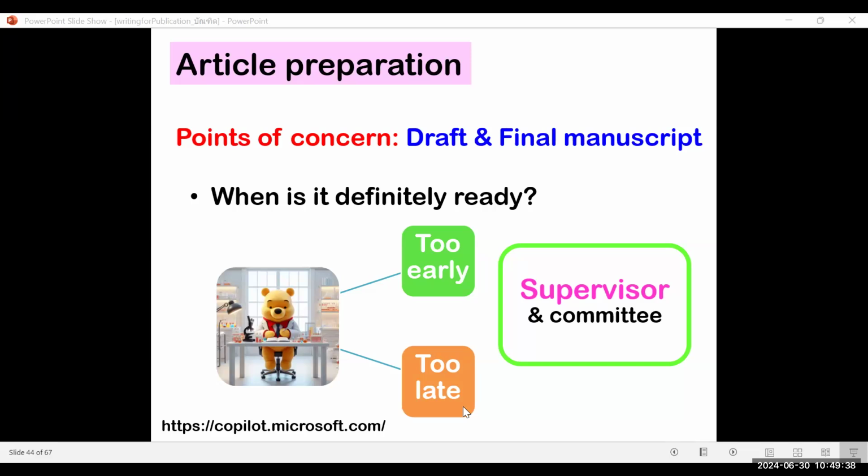What happens if it turns out to be too early? Too early means you have some sort of result, but you may not have truly processed it in terms of verification of the result. You may remember what I have been telling you, that research standard verification turns out to be one part that is far more important for the research standard. If you prepare your draft or submit it too early, the reviewers of the journal may arrive with a lot of questions and you may not be able to answer properly. The final answer from the journal might be rejection. It's supposed to badly disappoint you, right?